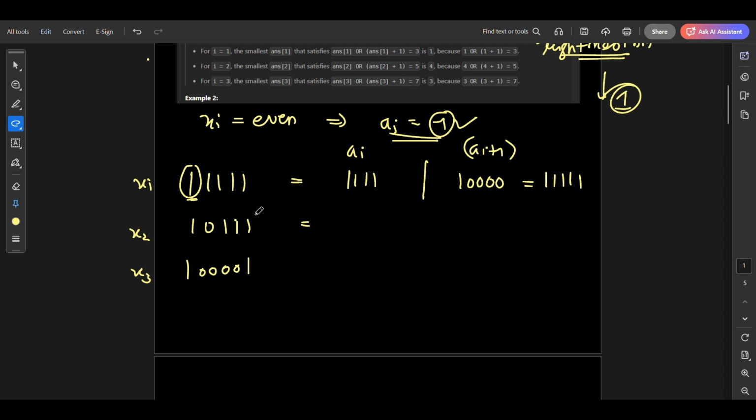Similarly, I take the continuous rightmost set bits that are coming, and I flip the leftmost of these bits. So I have to flip this part. Let's say the number will be 10011, and when we add plus 1 to it, it will form 10100. And if I OR these, then we get 10111.